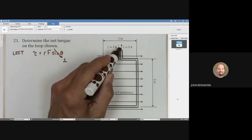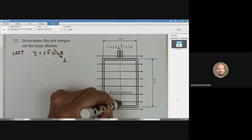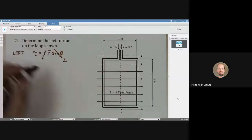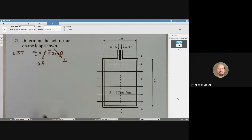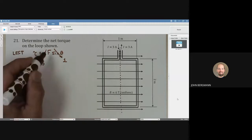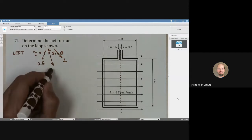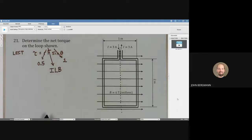We're going to be spinning this about a central axis that goes right down here, which means that the R value is going to be 1/2 of a meter, 0.5 meters. Now, what's the force? With what force are we pushing on this leftmost wire? Well, that's going to be the magnetic force on that length of wire, which is ILB. When everything's perpendicular, it works out nicely that way.